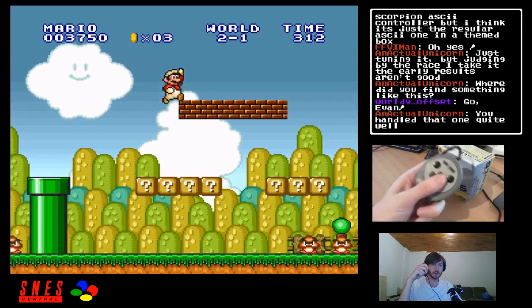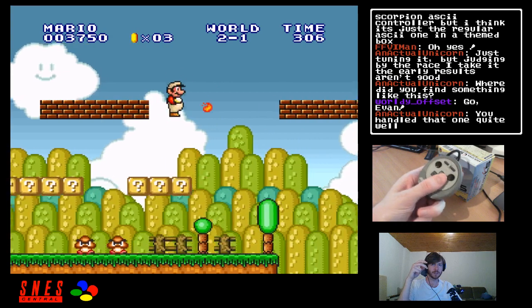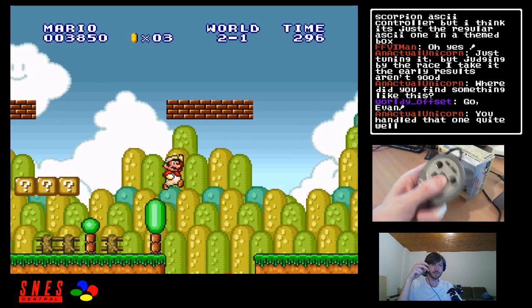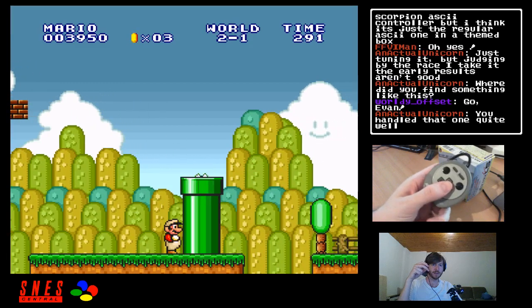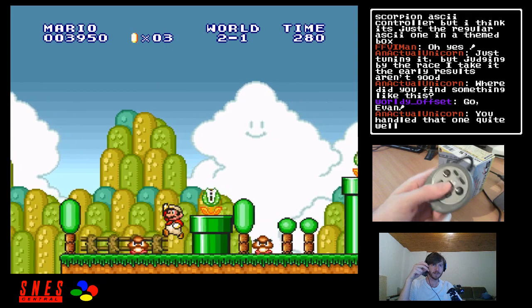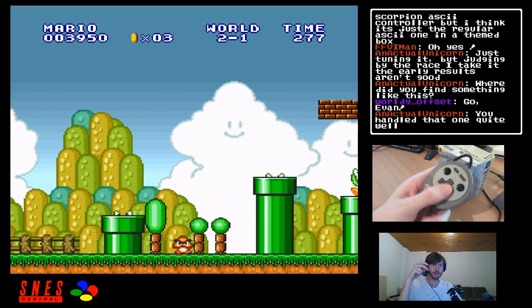I think the problem with this that I'm not used to is that the Y and A buttons are sort of the opposite of how I would press it on a face controller.